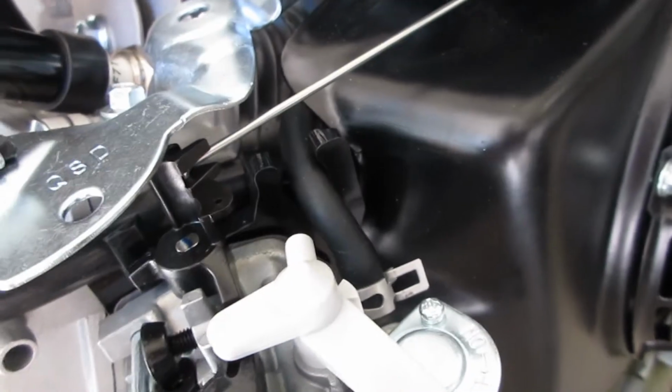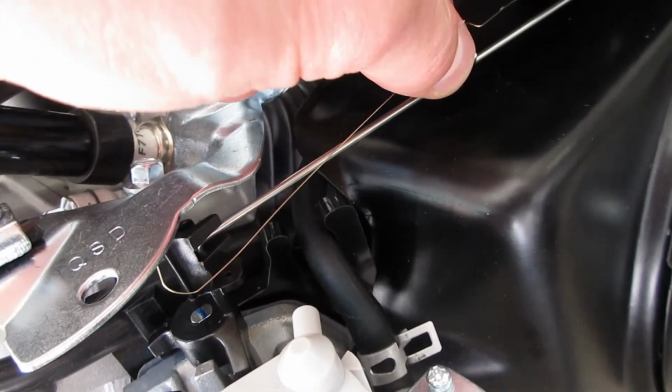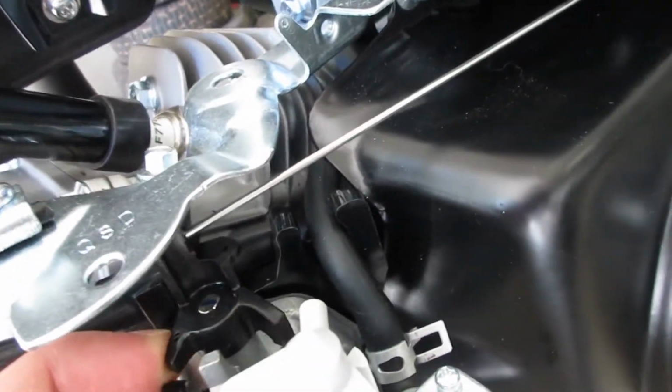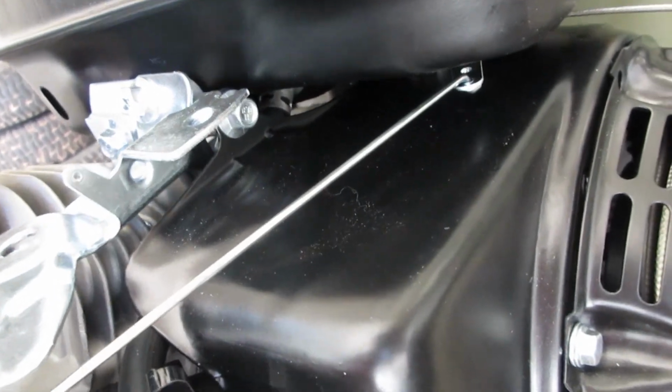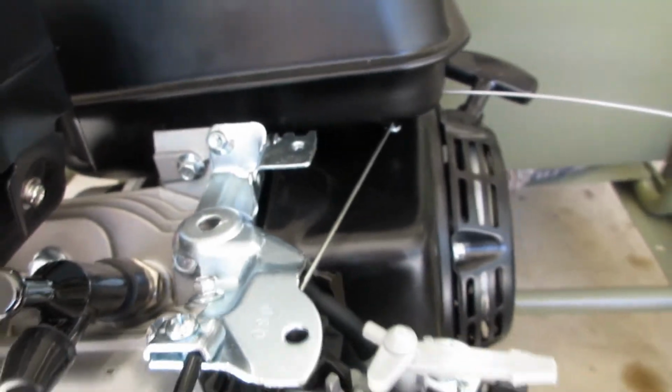I also removed this real fine spring. This kind of sits around here, and it was making it spring to full throttle. So I'm sure there's some reason with the stock linkage or with the governor and all that stuff for that, but obviously in this case we don't need it. Looks cleaner with just the one linkage there.